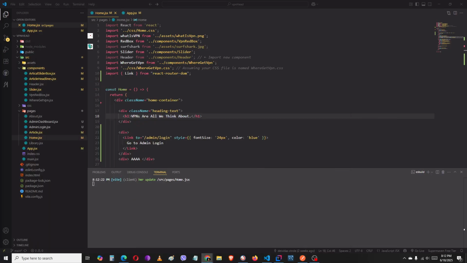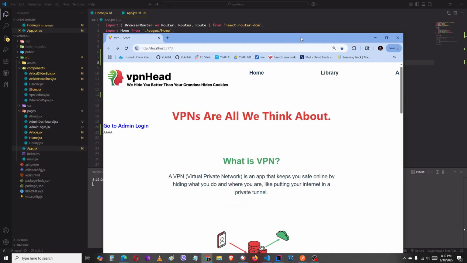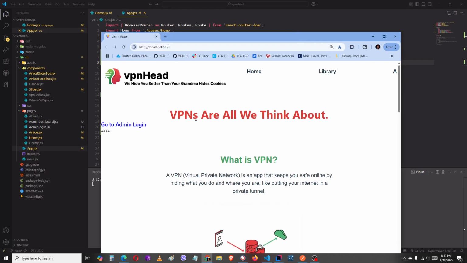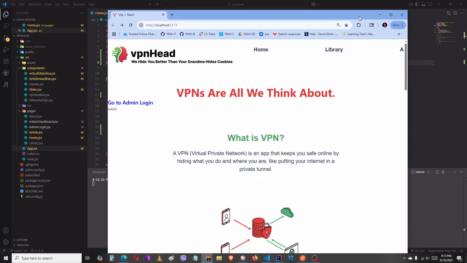For some reason, everything was fine in the code except I did not import header in the app.jsx file right here on the top. So the page was rendering fine except it did not render the links here for some stupid reason. So the troubleshooting part is disgusting with React.